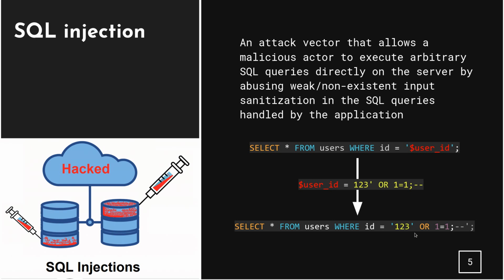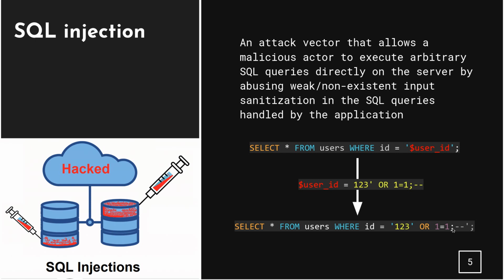uniquely to each user. But here, what we're telling the SQL interpreter to do is to retrieve from users any row where the ID is equal to 1, 2, 3, 4, or where 1 is equal to 1. We have here a literal 1. And since 1 is always equal to 1, this whole check, from ID equals 1, 2, 3, or 1 equals 1, always returns true. So in that case, it should return all users in the database from the users table, of course.